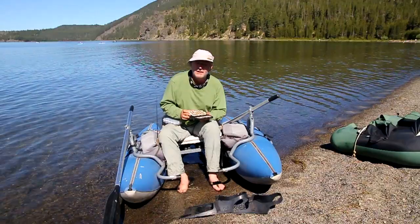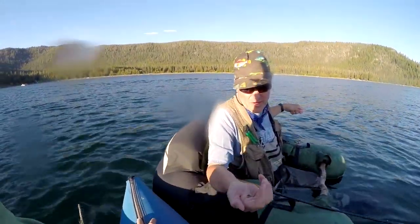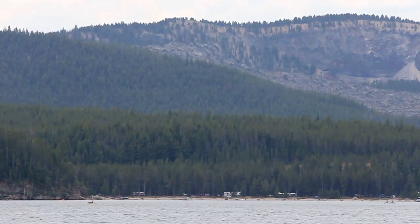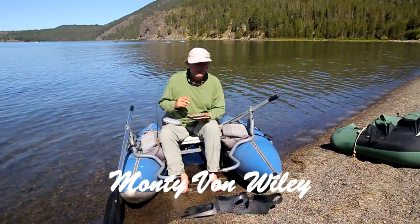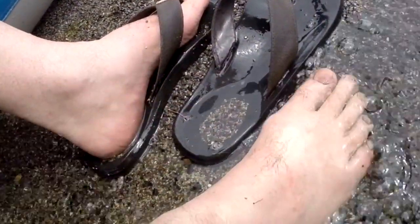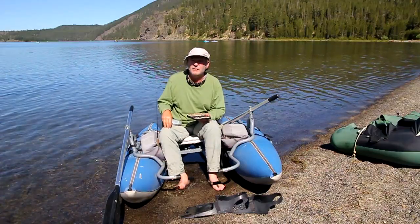It's a hell of a nymph. A little beadhead number. Been fishing it for 20 years, and it's probably the most effective nymph we fish out here. It's called a foot chopper. Why the foot chopper? Oh, there was a guy at the camp across the way. When he invented this fly, he got so excited that night, when he was chopping wood, he put the axe right into his foot. Took 7 stitches. I guess the moral of the story is don't chop wood in your flip-flops.